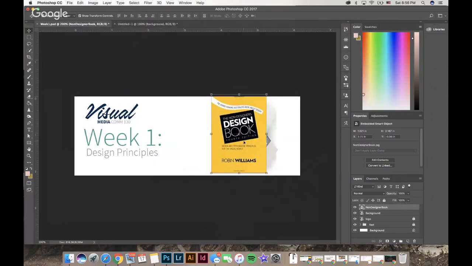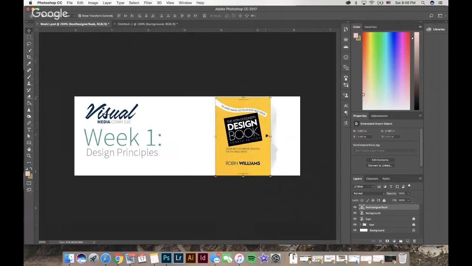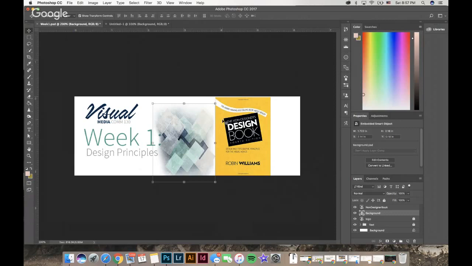Okay, now you want to be careful though when you have Auto-Select checked. Let's say these are right on top of each other and I'm trying my hardest to get to this one underneath and I just can't because they're too close together. The only thing you can really do to avoid that is go over here to Auto-Select and uncheck it, and then click on the individual layer that you want to work on and you can move it around, okay? Sometimes Auto-Select hinders you and gets in your way, so just uncheck it and your life will be fine, okay?